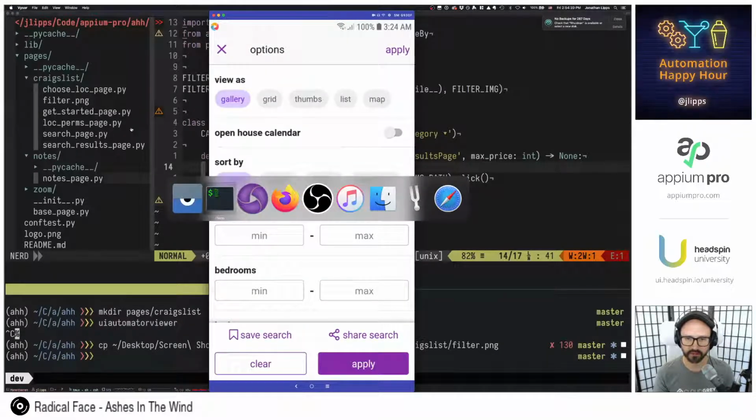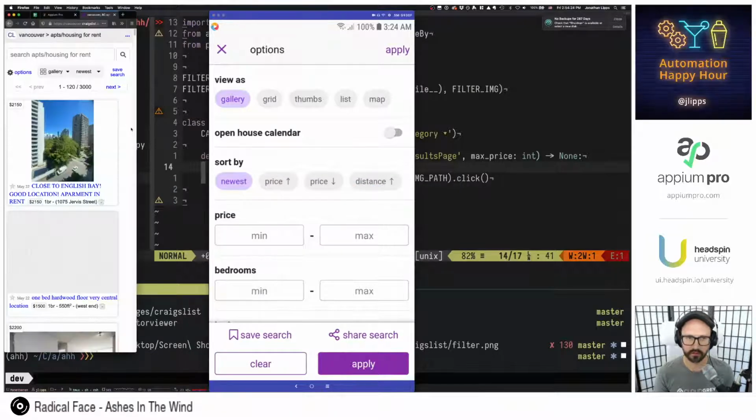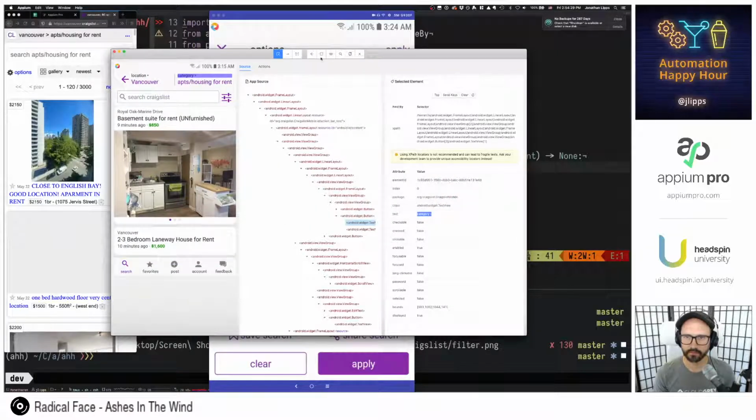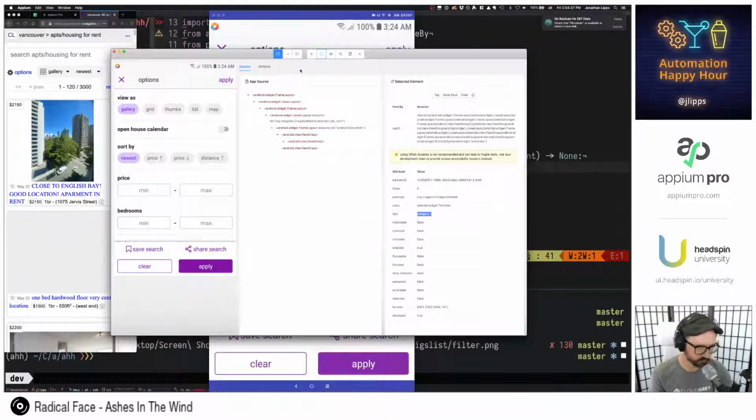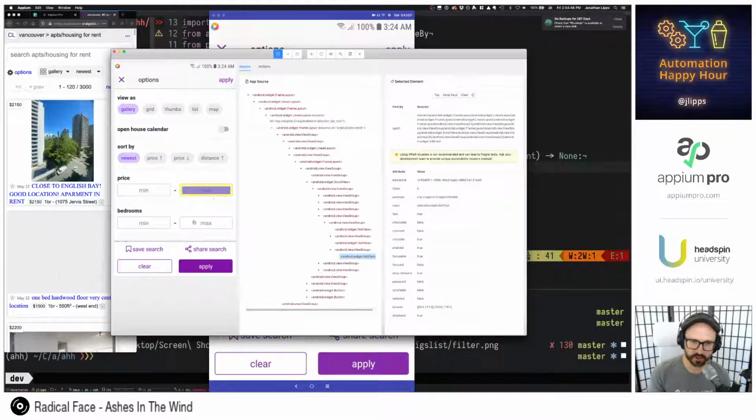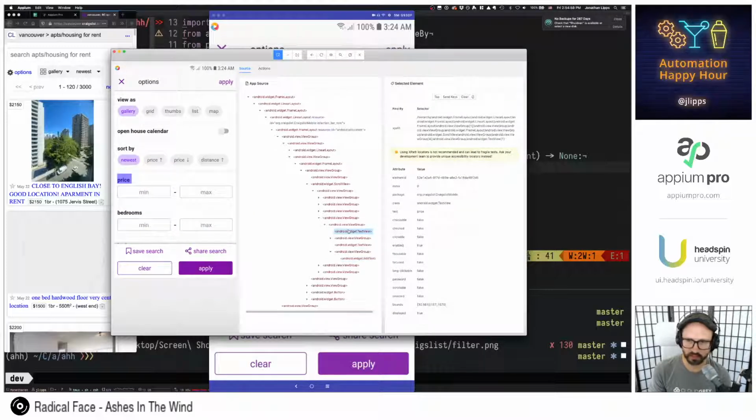And now we've got to figure out how to apply our filters. Great, so one thing we want to do is set the max price. This is going to be challenging because we've now got text that's not unique. So what we really want is an edit text field whose text says max that is a niece or nephew of one that says price. We can do this with some really advanced, well, it's not super simple, XPath. So let's try that.